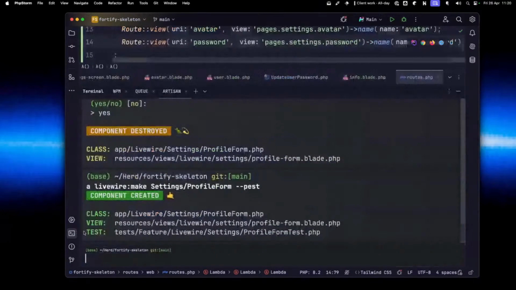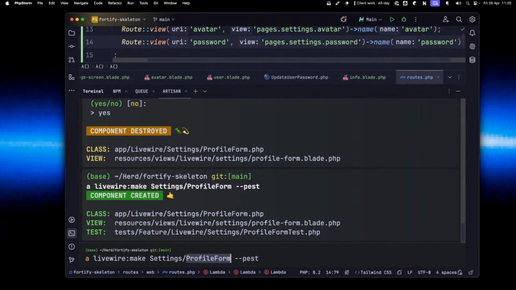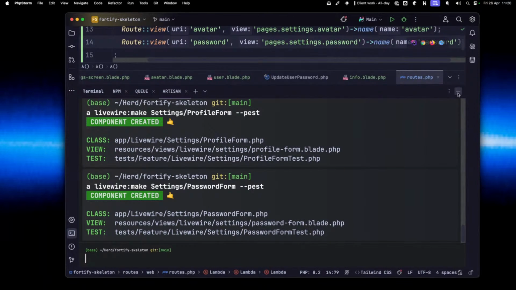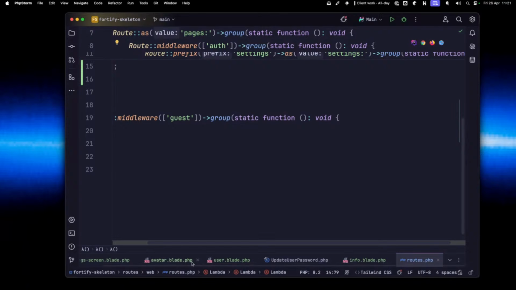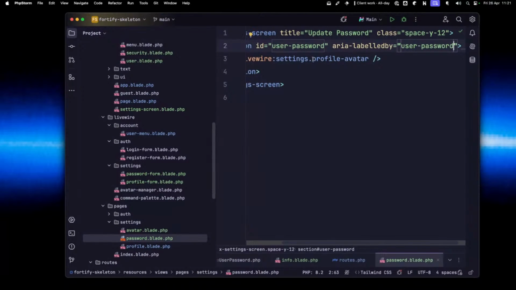Now we can make that form. So a Livewire make, we don't want a profile form, we want a password form. So then if we come back to the password here, settings, and we can just say password form.